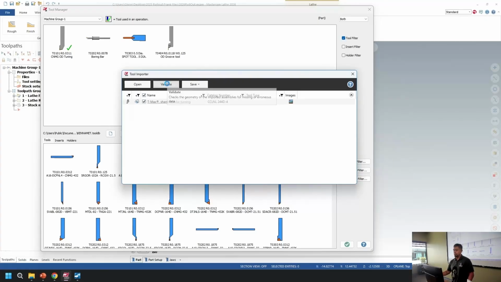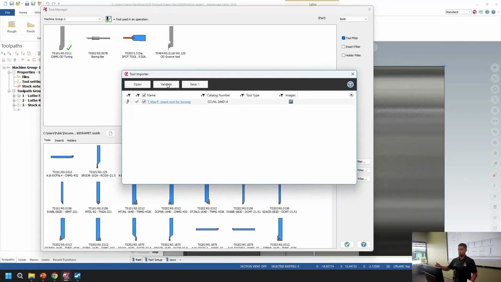So validating is just Mastercam doing the work in the background of what you would normally do by selecting your holder, your insert, defining the quadrant where it's going to be cutting, etc. And then you'll see a green check mark here. That means it's ready to go. So once it's ready to go, you have the option here to save, and you could either save it to your existing part file, which is where we're at, or you could save it to a library.